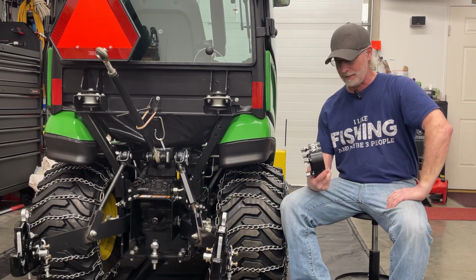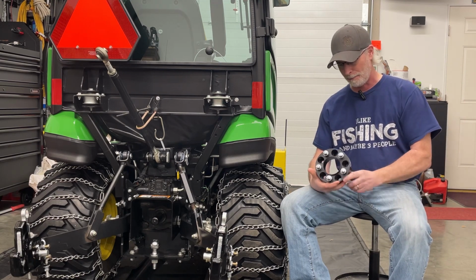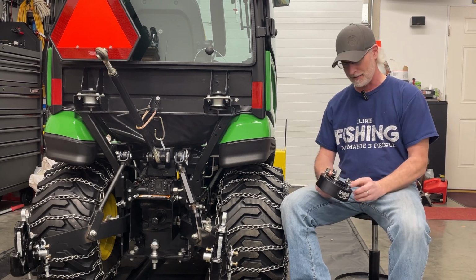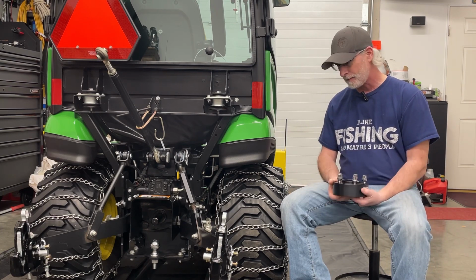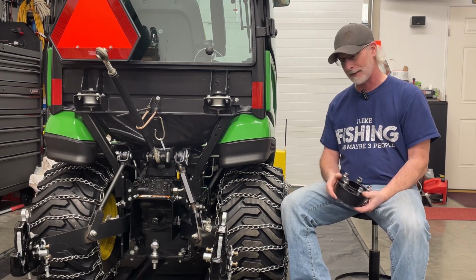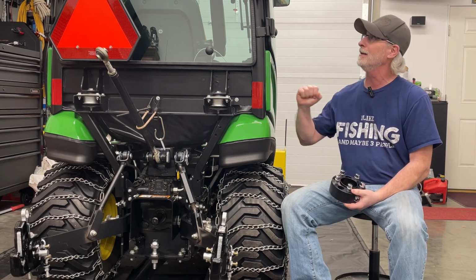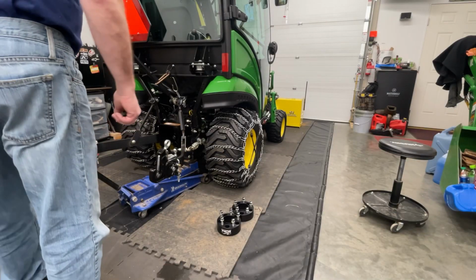So today I'm going to do a little video about installing some Bora 2-inch wheel spacers. I ordered them and got them shipped in from Amazon, and I've had them for a couple weeks now, so we're going to get around to putting them on finally. I just want a little bit extra stability. It's been a couple times the tractor was a little on the tippy side, and the last thing I want to do is have me or my wife put it on its side and screw this cab up.